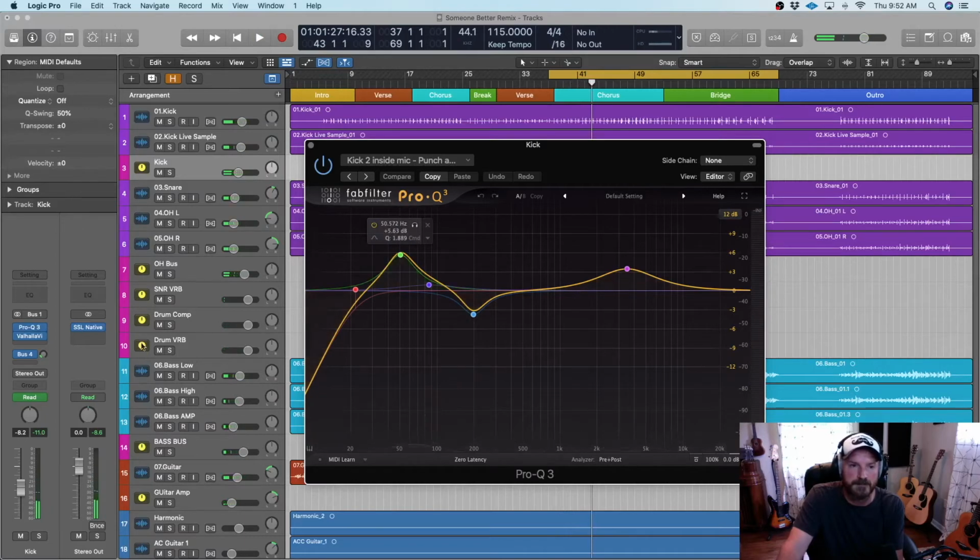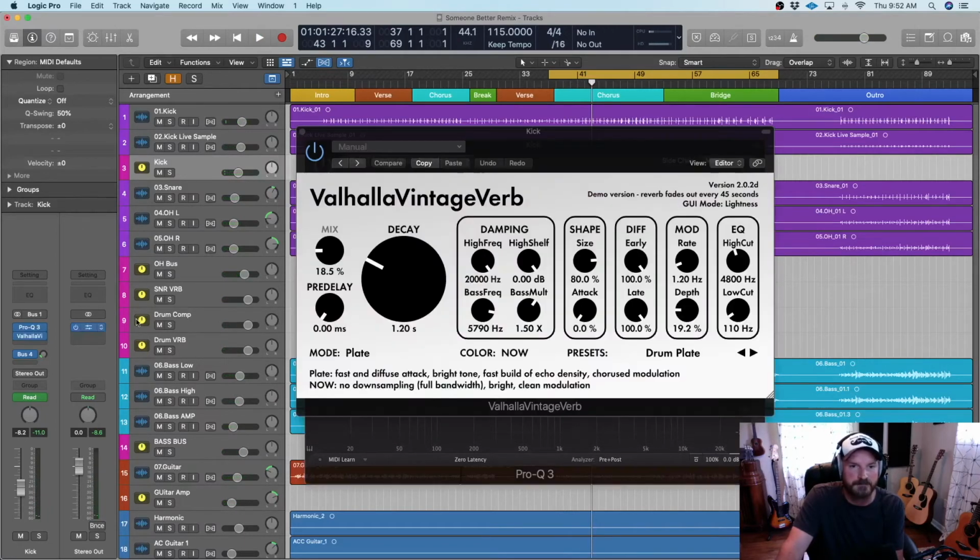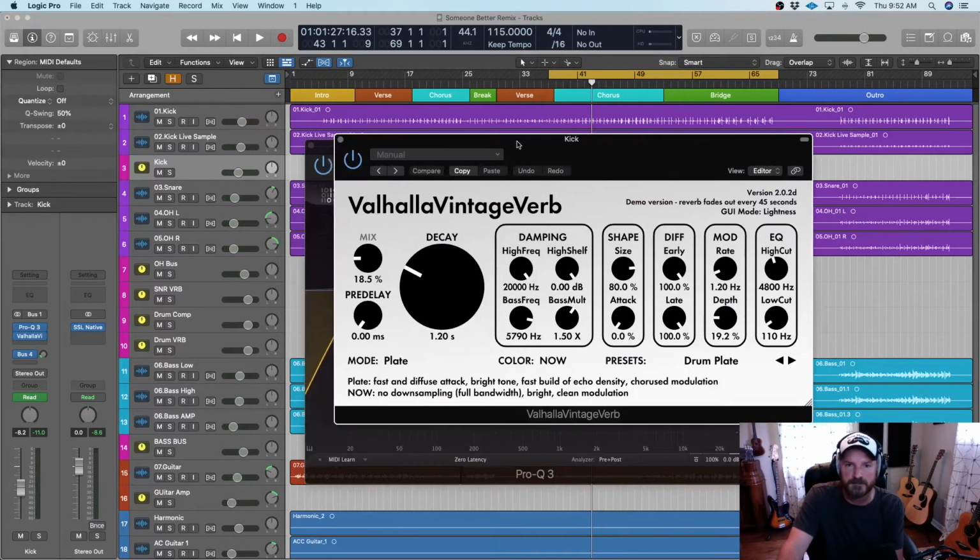So again, bringing up that low end. We also have some Valhalla, just a little drum plate, just a bit of space in the kick.